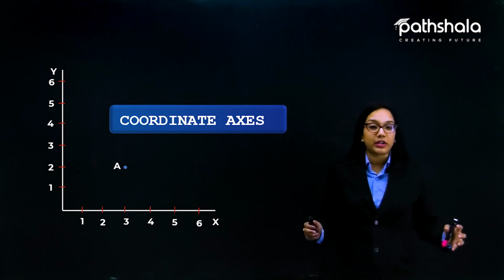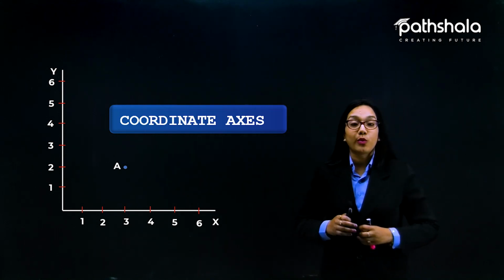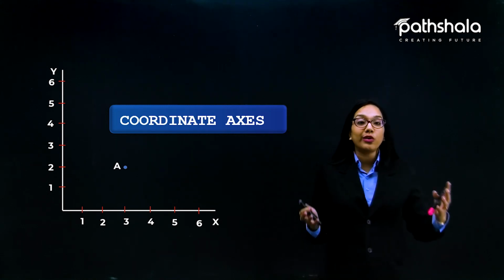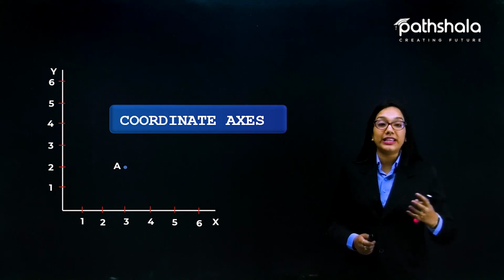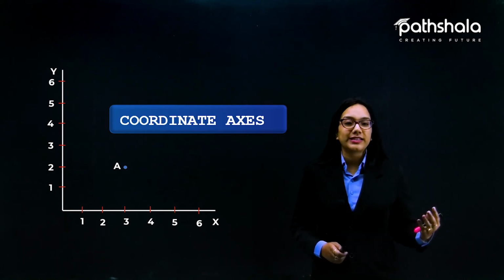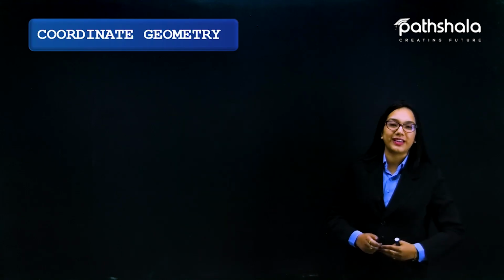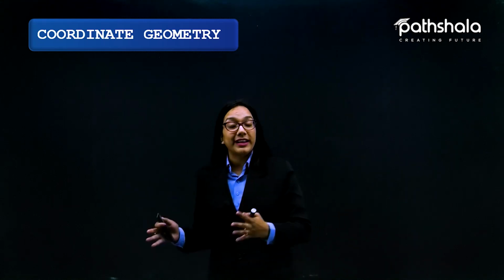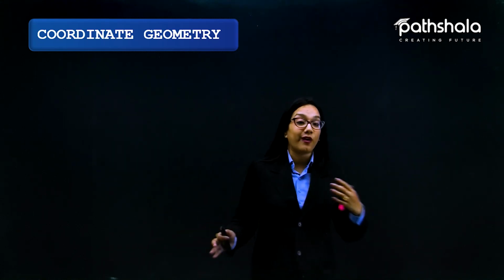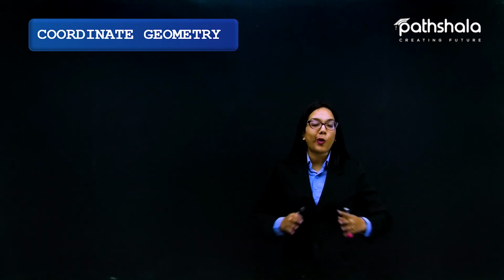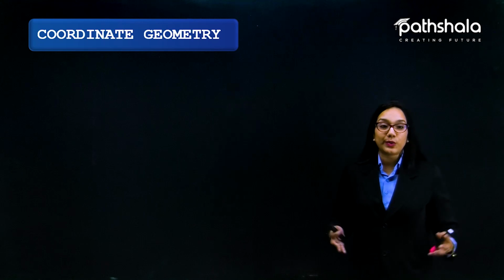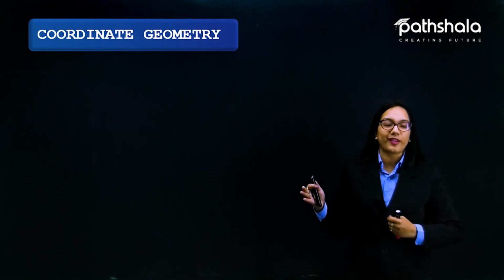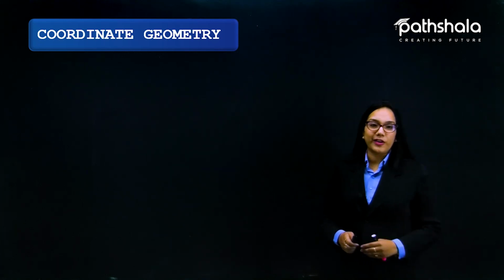In this chapter, we will discuss the coordinate axes, the ordinates, the abscissas, and all together, if we take all these terms, we will discuss the whole chapter, which is nothing but coordinate geometry. Because in coordinate geometry, we have our coordinate axes, the points, the ordinates, abscissas, and coordinates. All these terms together give rise to this particular topic, which is a really interesting topic in the world of mathematics, called coordinate geometry.